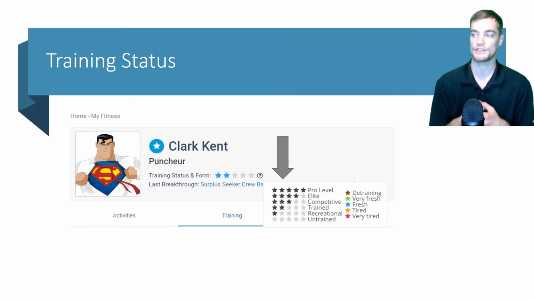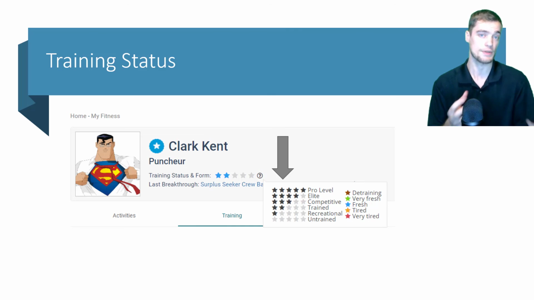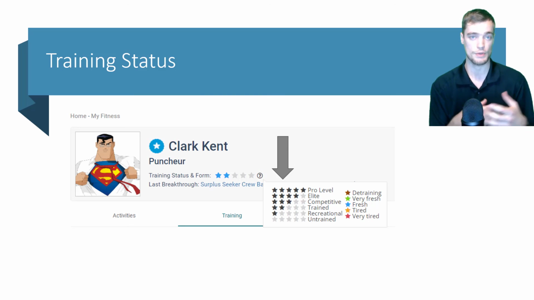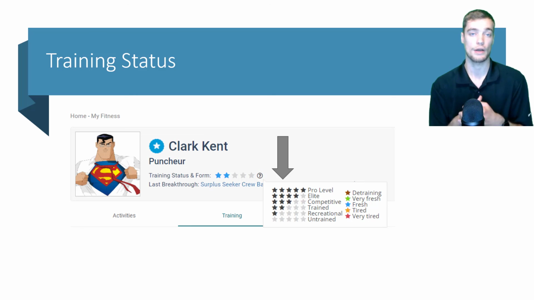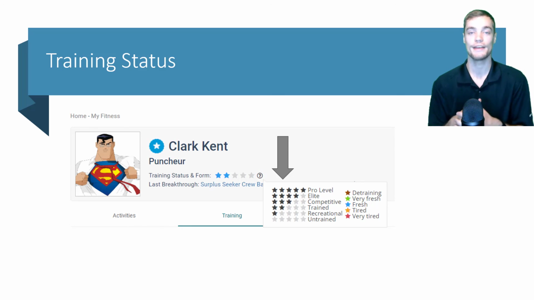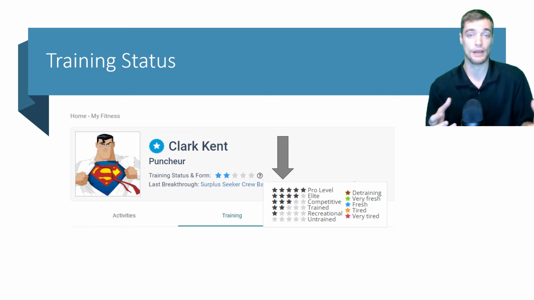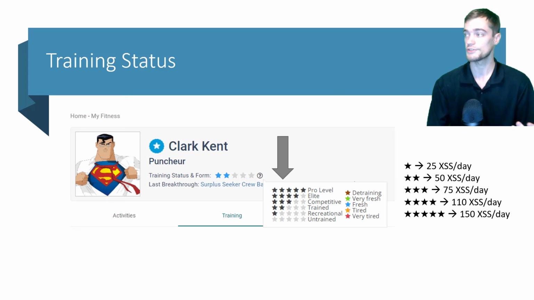I'll first direct your attention to the number of stars. The number of stars reflects how much training you typically do on average, and so you'll go from a 0-star rating, which we would consider untrained, up to a 5-star or a pro level rating. Note that if you have a 5-star rating, that doesn't mean that you should be in the pro peloton. It simply reflects that you train quite a lot. To help you understand how much training you would need to do to reach various star levels, I've displayed that information quickly on the right here.